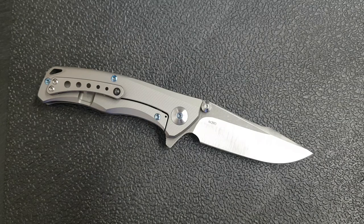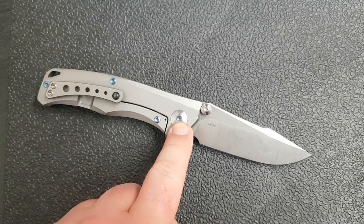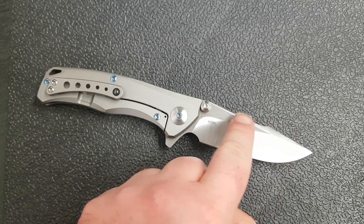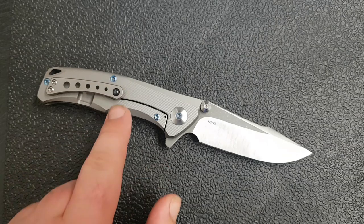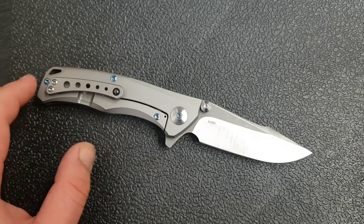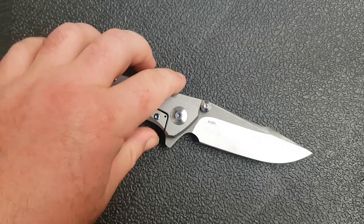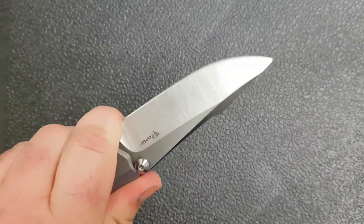It's a great balance between getting the details right, but also being simple and functional and having a little bit of visual interest, like this decorative pocket, decorative pivot screw, the blade grind, the little bit of stonewash here on the flats is gorgeous. The ceramic ball on the clip, the brightly anodized screws, it has those nice little details that I appreciate, but it's also a knife that I have no problem getting out and using for just about anything.